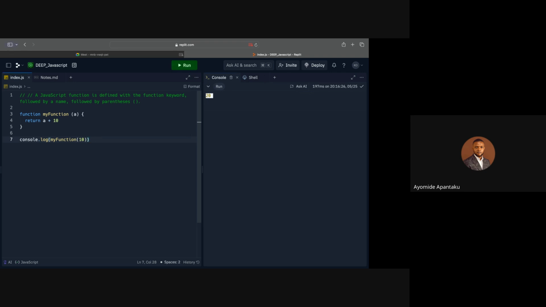So that's the way a function is declared. And function invocation, which I just explained, is when you call your function with parentheses. Function invocation simply means calling your function with the parentheses.